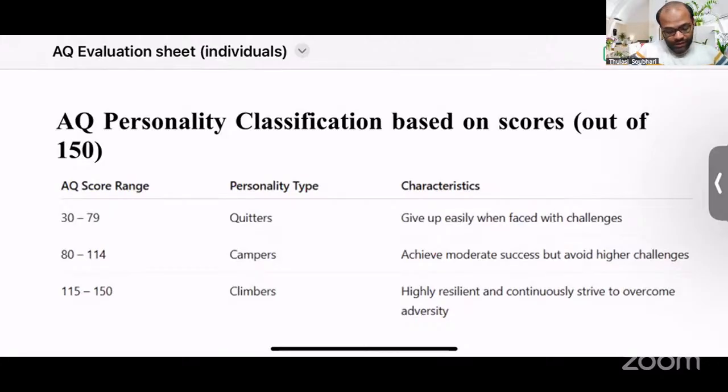So there was a person when I gave this. Can I share a situation? Hope I'm not taking much time. Yeah, yeah. My dear friends, you are all trainers here, so all things I'm telling here from the practical point of view. Whenever we give such an evaluation to anybody, that is why I'm telling, give less time. Don't give much time. If the question is 30, give 50% of that time, so 15 minutes or 10 minutes. The less the time, the more accuracy. Why? Because if they think about one statement too much, they think, no, I was not like that, I am like this. That's all gone.